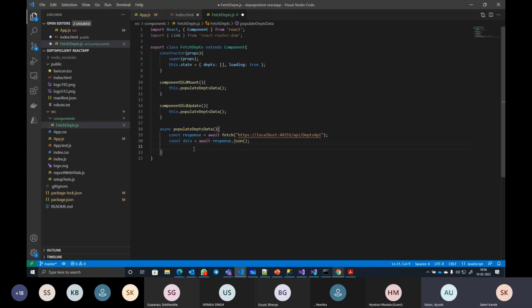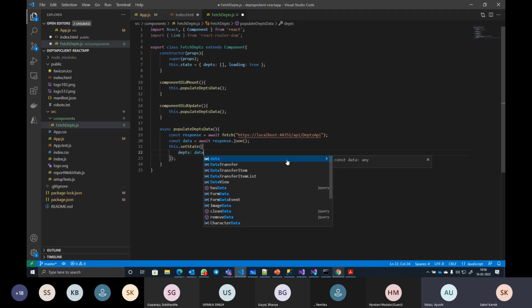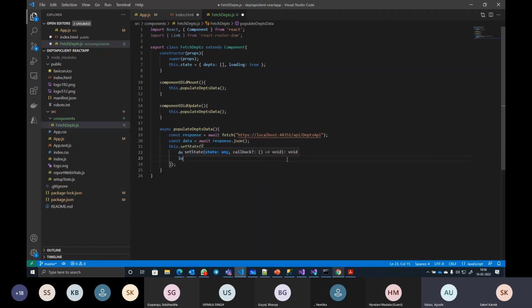And whatever data I have received, now I can set to the state property departments, and set loading to false because my job is completed. So here I say this.setState, a JSON object where the departments property is assigned to the data that I have received, comma, loading is assigned to false.